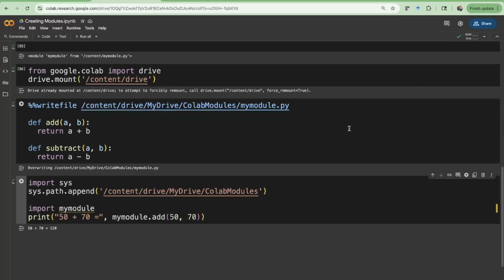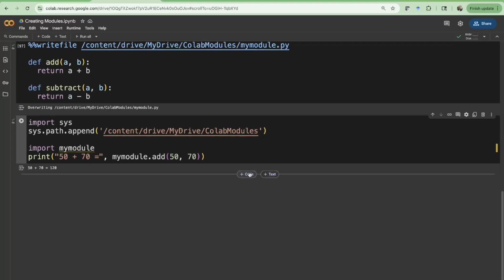So always use .py as the file extension. Avoid naming your module after a built-in one, for example, mymath.py or random.py. It could help prevent conflicts. Use short, descriptive names like my module, utils, or geometry. Add a test block to your module.